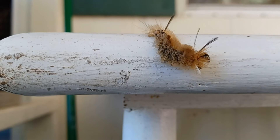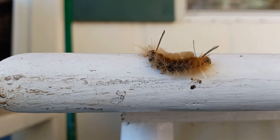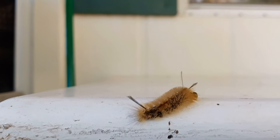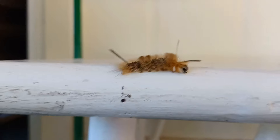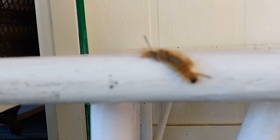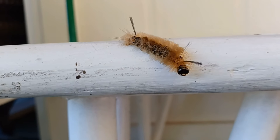I think he wants to find his way down because he might have somewhere he's looking. He's probably just looking for a plant and ended up way over here on this table for some reason. We find them hanging on our walls a lot and hanging out by the doors.